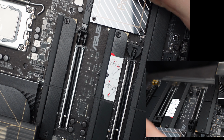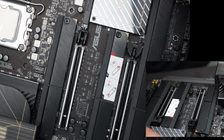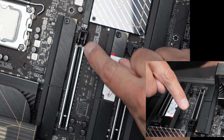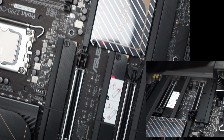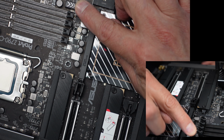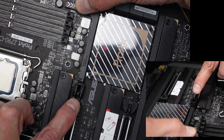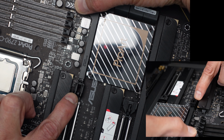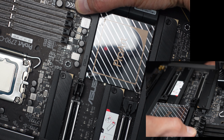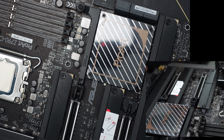One thing I may have mentioned before, this has the actual button here that allows you to push it and activate the connector on it. Let me push this back a little bit, you can see what I mean. So this little button here, what does it do? It automatically activates this little part right here to unlock the video card when it's in place. You see it going there? Back and forth? That's what that is. Just thought I'd point that out just in case I didn't mention it before.